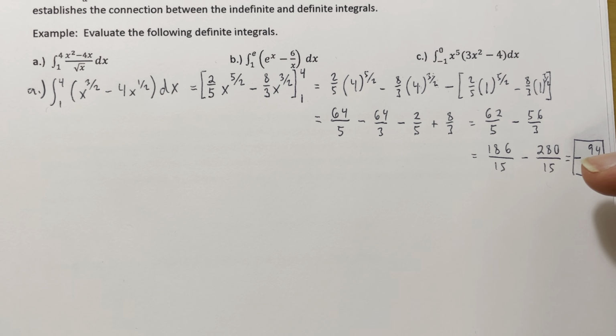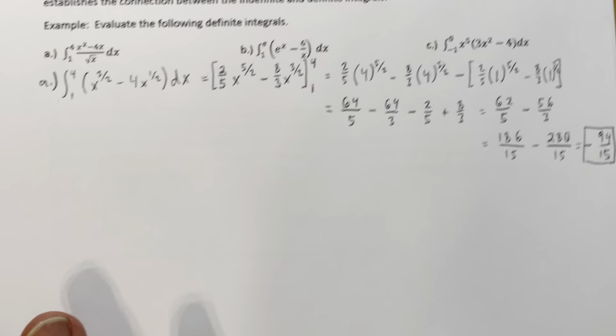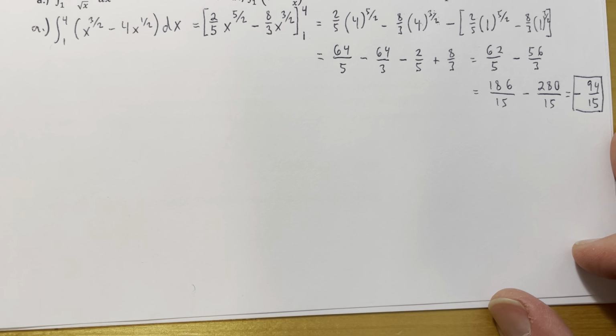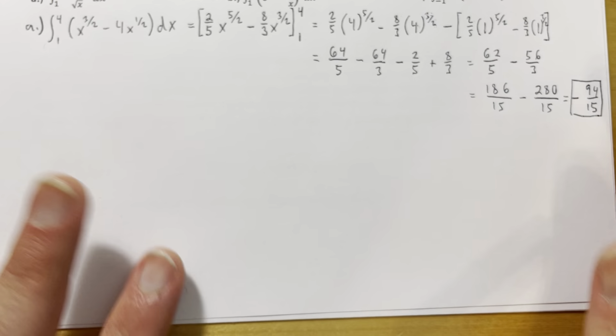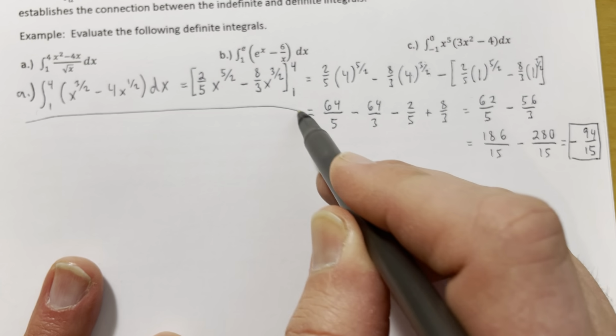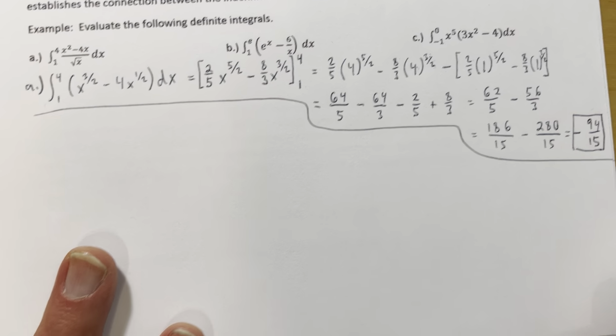Okay. I didn't work this one out ahead of time, so if I made an arithmetic error in there, sorry about that. Check your answers. Check my work. Make sure I'm doing this correctly, because I make mistakes too. But that's part A. Let's take a look at part B. I'm going to go like this to kind of separate the work out.